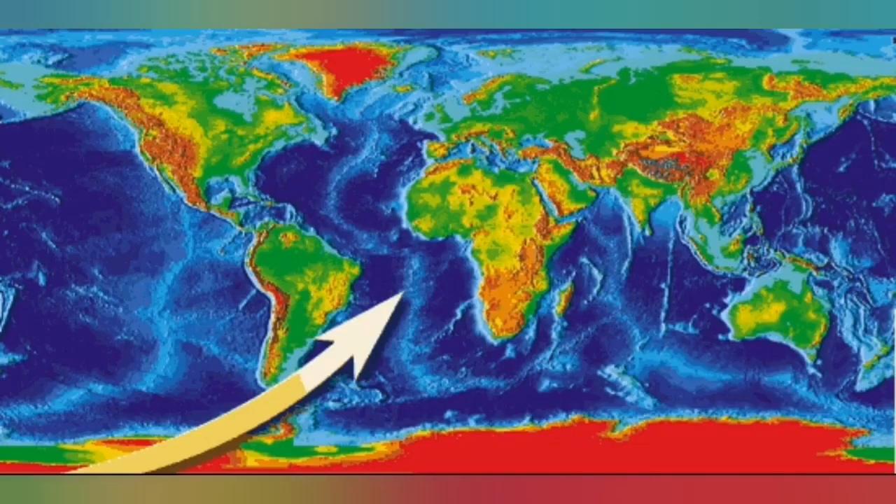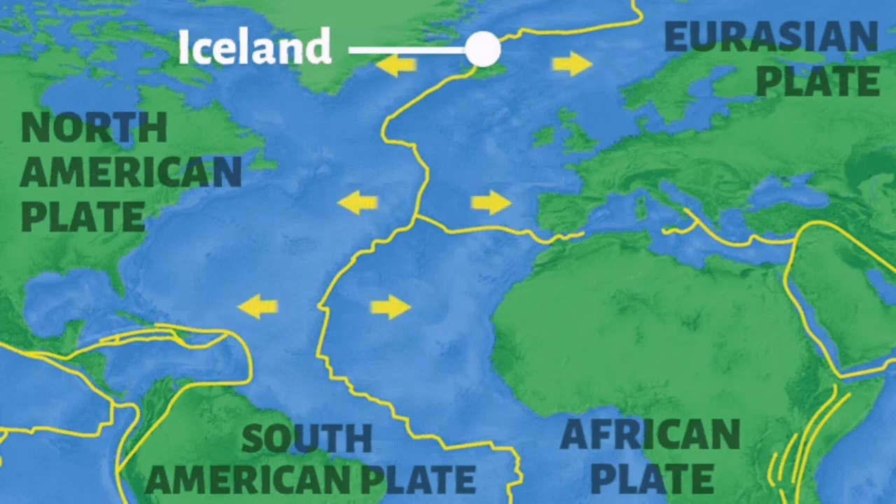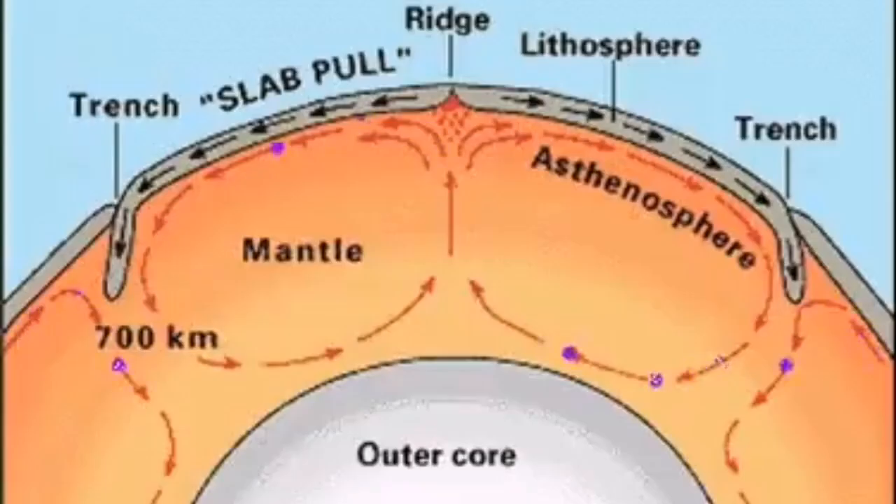Is seismic activity unusual in that region? As you can see in this global map, this is a global issue. We have what is called the mid-Atlantic ridge in the Atlantic Ocean. We have the same ridges under the sea, on the sea floor, in places like the Pacific Ocean and Indian Ocean. These are the places that we discovered in the 1950s and 1960s that the earth is actually expanding from. The earth is made of several plates — slabs of the earth's crust material — that are floating on the mantle of the earth.